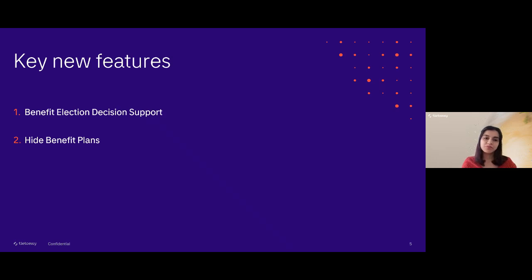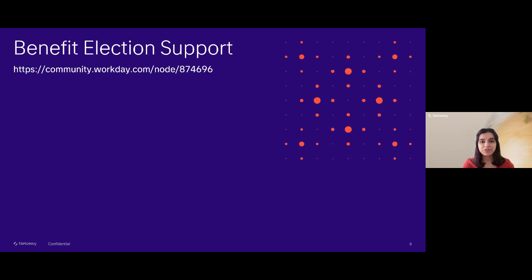And yeah, so this release features are not many, but I feel that they are really impactful, and these have been brought in while keeping the employee and the benefit admin's work in mind. So I feel that it's going to make everyone's life much easier and make Workday come out as a better benefits product. So let's look at the first one, being the benefit election support.